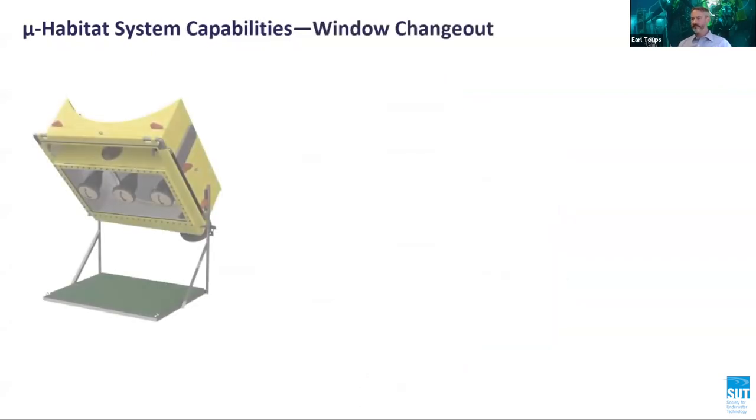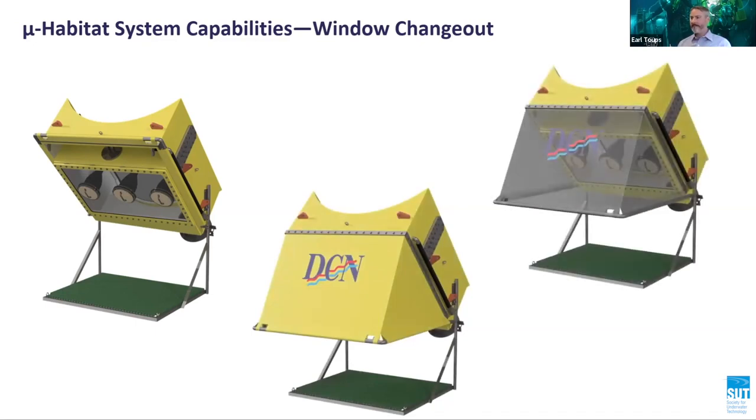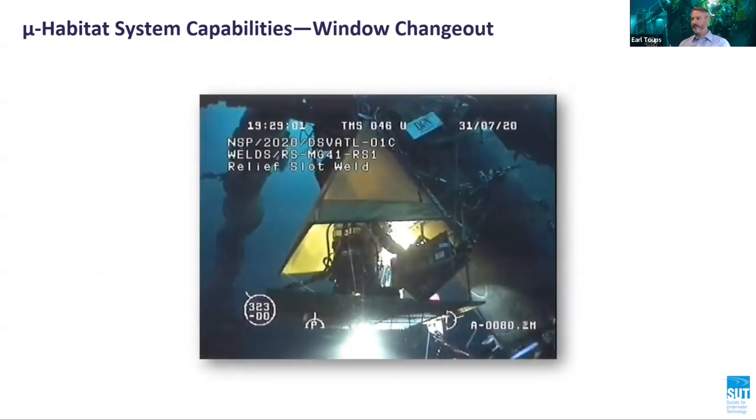After an extended period of welding, the perspex window can become damaged, impairing the welder's vision. Using a flexible canopy, called an awning, the window can be replaced in the dry without flooding the habitat or cooling the weld. A window can be changed subsea in less than 2 hours. The awning is extended out in front of the microhabitat and dewatered by filling with heliox. Once dry, the old window can be removed and replaced with the new window before releasing the gas and flooding the awning.